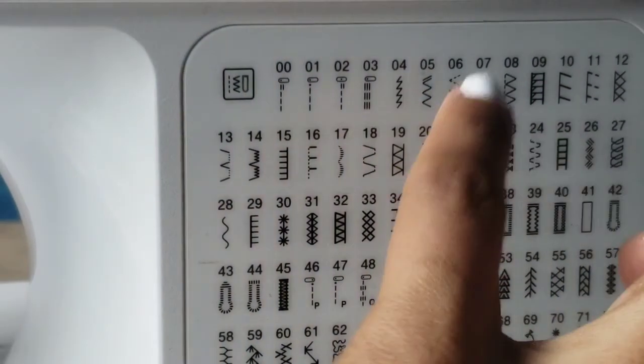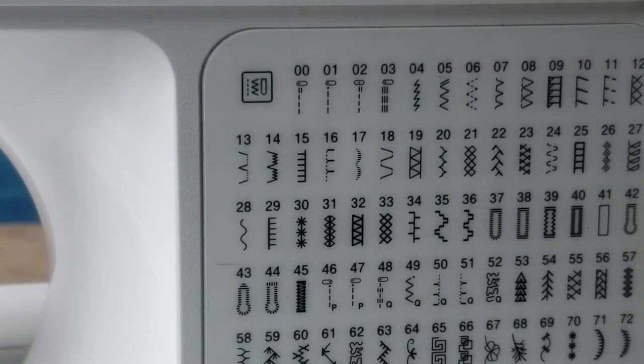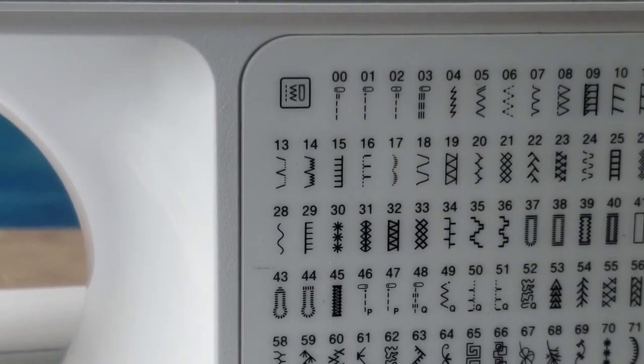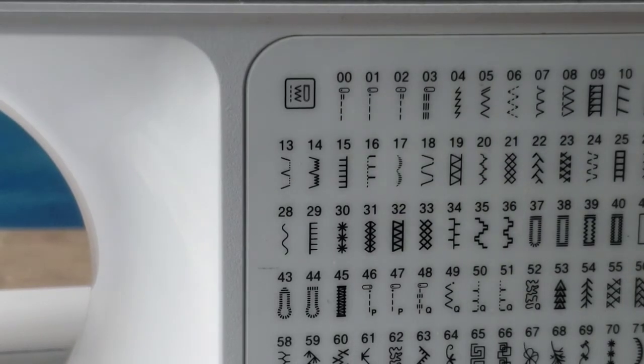With the number 6, as you can see that it's dotted. That's called the 3-point zigzag stitch. And so with this one, you can use for overcasting on medium weight or stretch fabrics, attaching elastic, darning, etc.